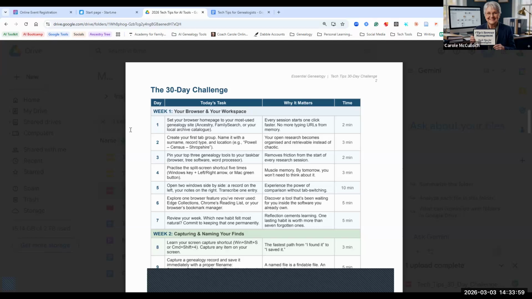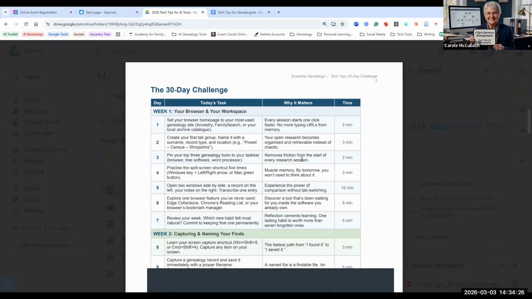The next task is to create your first tab group. And this will enable you to really organize and retrieve your research instead of all the chaos. It only takes a couple of minutes. The third one is about pinning your top 3 genealogy tools to your taskbar.